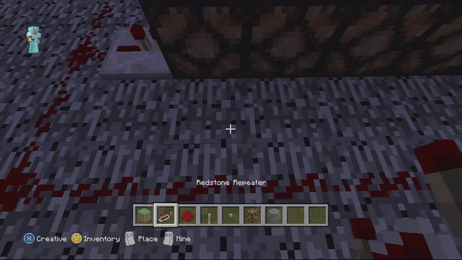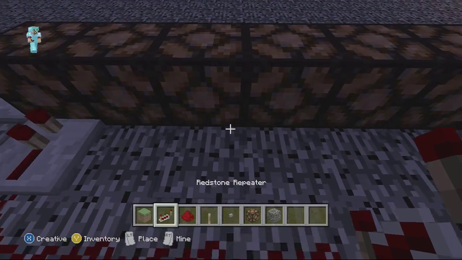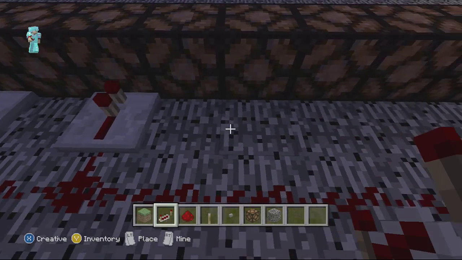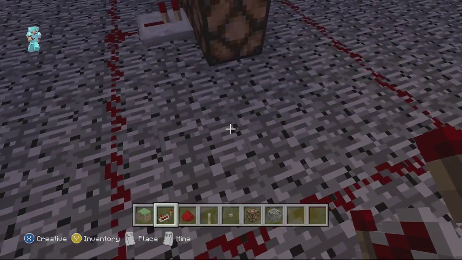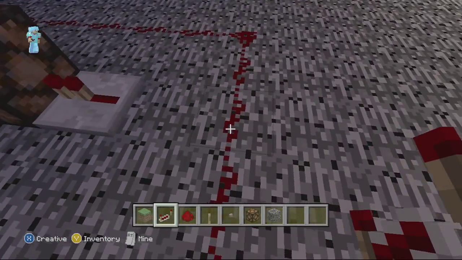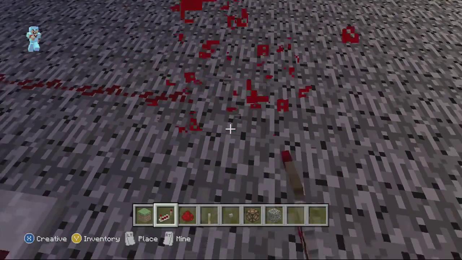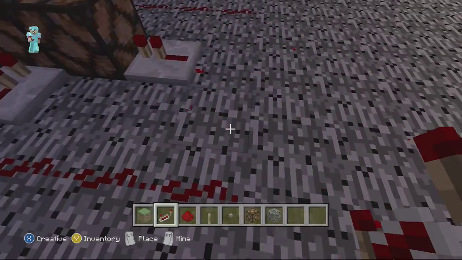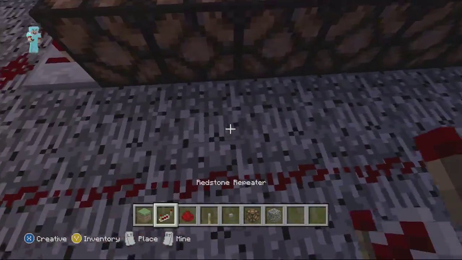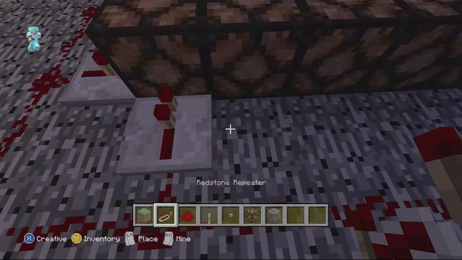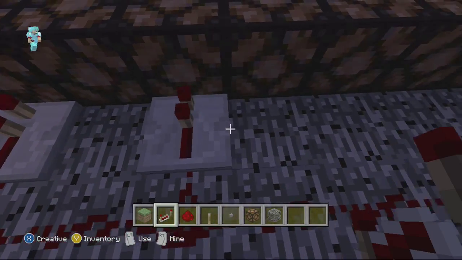And all I really did is this. Put it every other one, and then have the giant circle of redstone that links all of these together. Have repeaters itself to carry the signal, because eventually it will die out after moving 16 blocks.